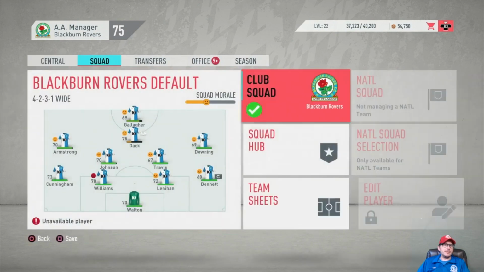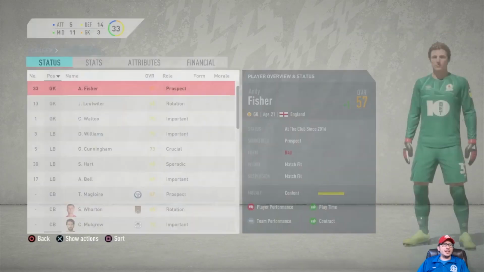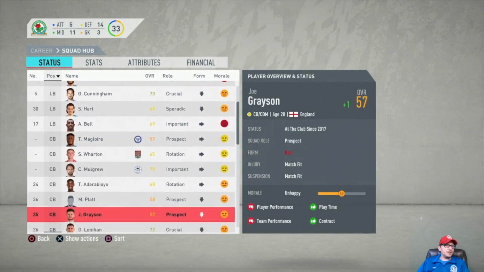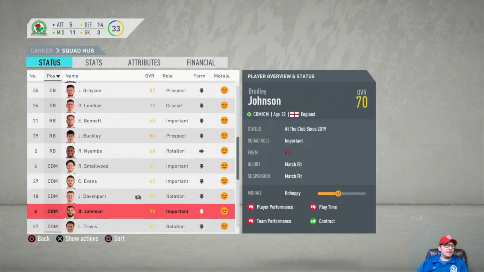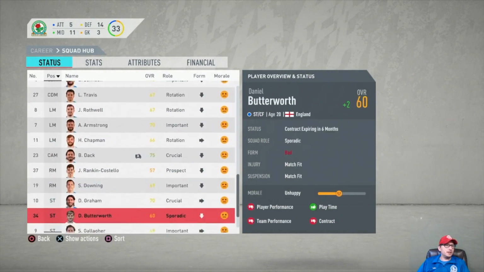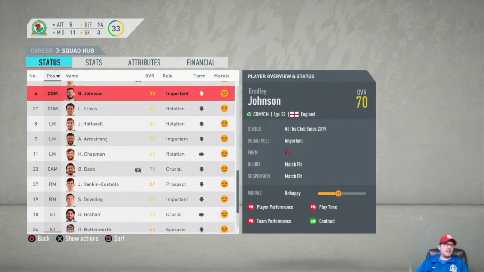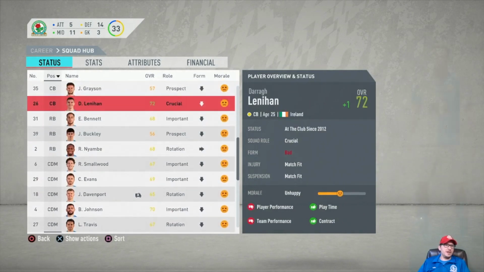I just want a quick look at the squad here from Rovers. Because I did download the latest squads, and we did sign Lewis Holtby. So I wanted to see if he has been included. Does not look like he's included in this game. So that's probably why we're struggling, folks. That's probably why. No other reason as well.